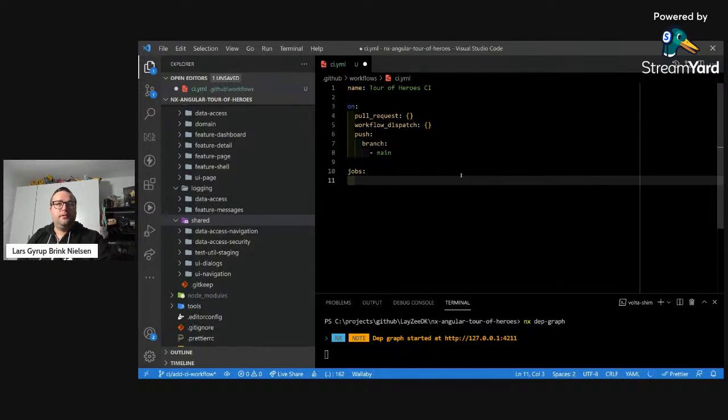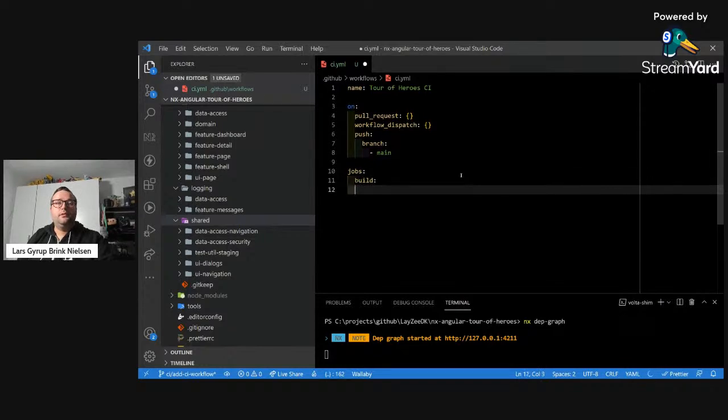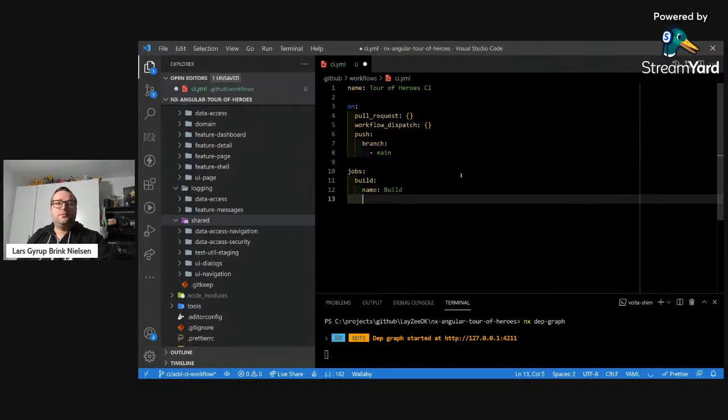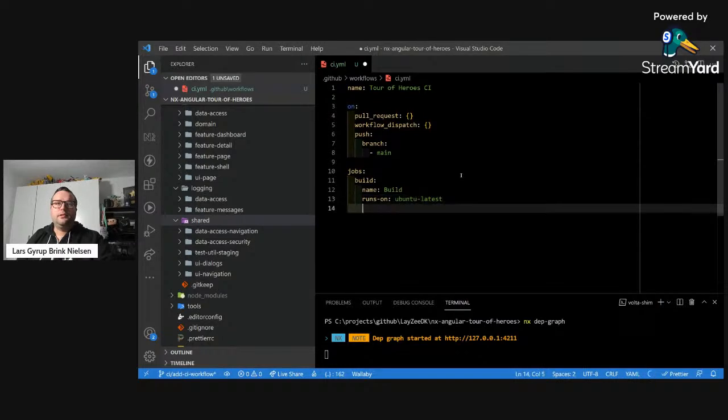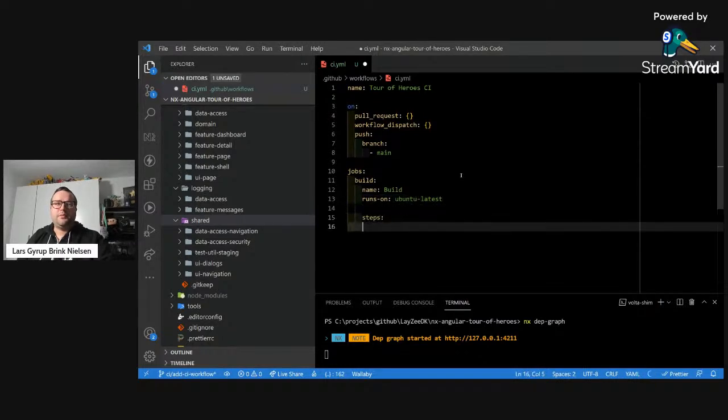And first one, I don't know. Let's try a build, and this will, what is it called? Runs on, I think, ubuntu-latest, and then we'll have some steps.